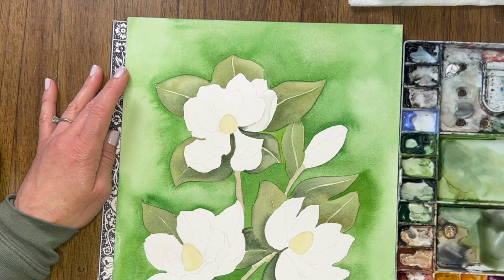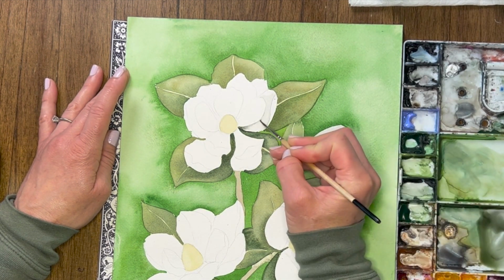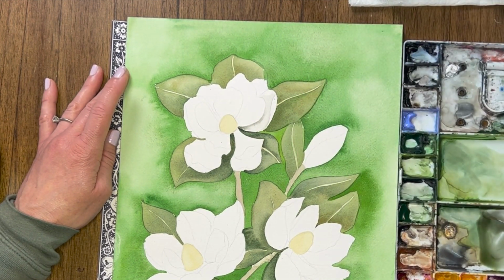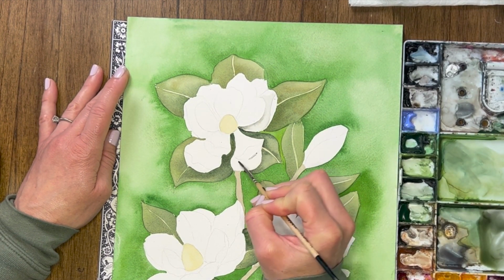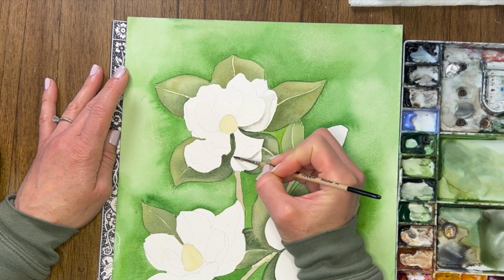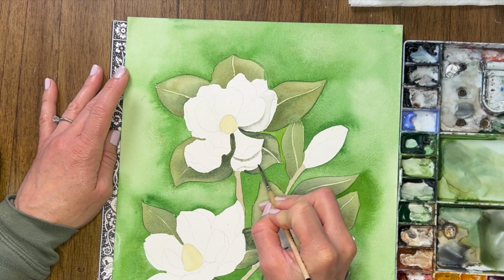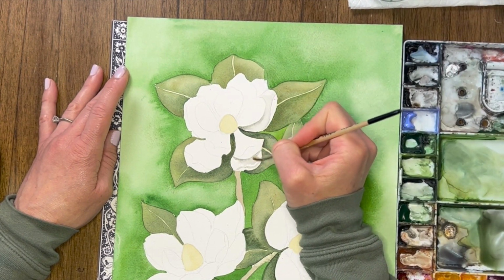And since it's already wet, it's going to bleed a little bit. And you can always just bring in a little darker shadow if you want. You can also achieve this look by coming back once it's dry and then using the same technique that we just used. Now we're going to go to our next petal. And the one under here, I'm going to outline this petal that's turned up on the bottom. And then again, we have this part of the petal that is turned up. I'm going to make a line next to it. Rinse off my brush, get just water, and come in here and blend it in.